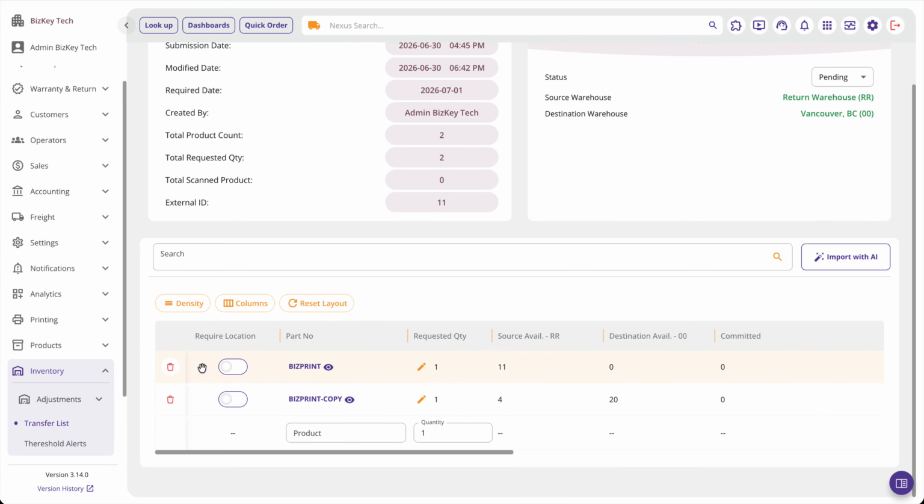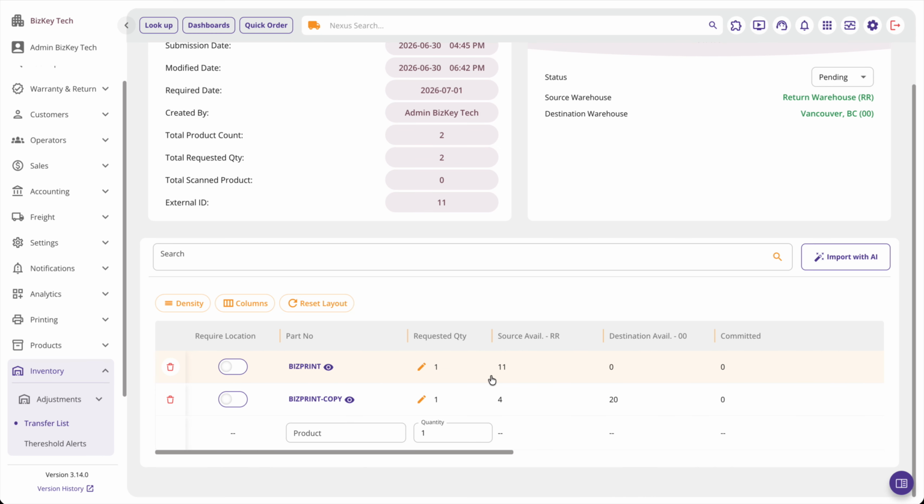You can check or leave it unchecked for whether, when the product arrives in the destination warehouse, you want your warehouse workers to definitely mark the location of the products, or if you just want the transfer to be done and you do not require a location. The most common use case for this is when you immediately want to sell a specific product and you do not want to put it on your shelves. That's when you just do not have it as required, so that you can just make the transfer happen and sell the products immediately after they are received in the destination warehouse.